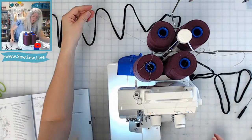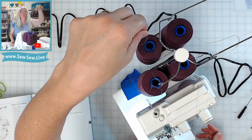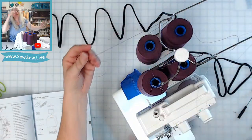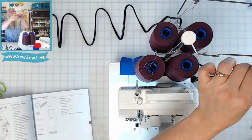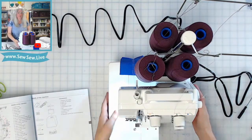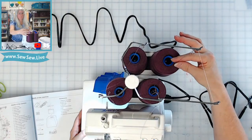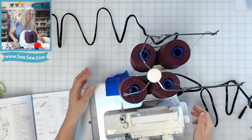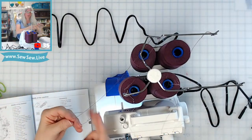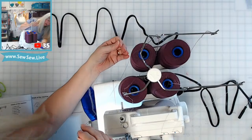Okay, so I'm not sure how to do this one back here because there is a thread cradle. There's actually 5. Oh, okay, I have this one. This one gets 2. I like that. All right, so see this one right here goes across these 2. That'll help keep it from getting tangled. Nice. And so this one here, I guess it goes up into the cradle before it comes down here, but I'm actually not sure.